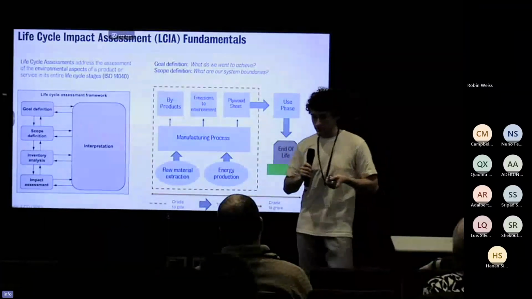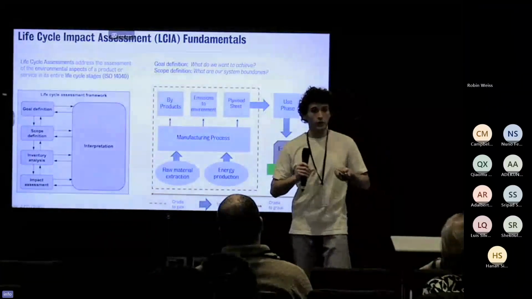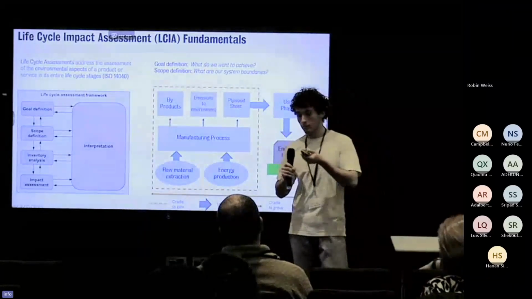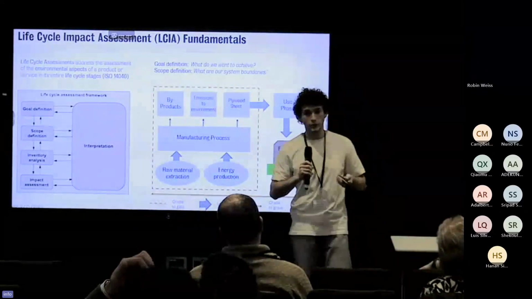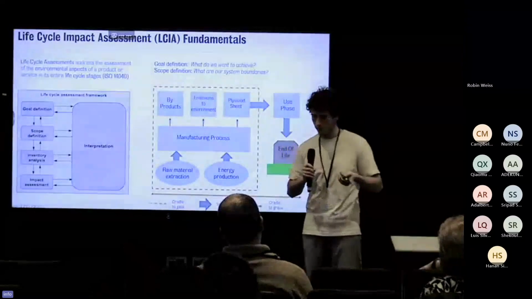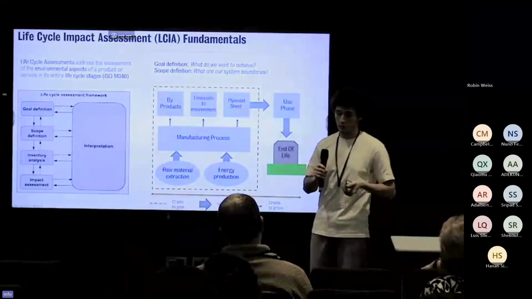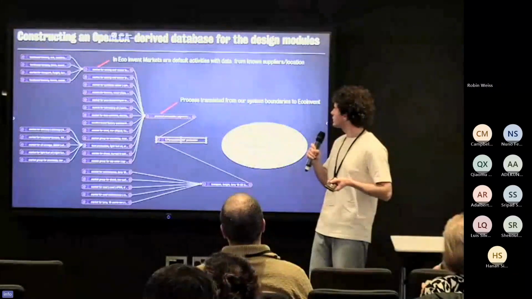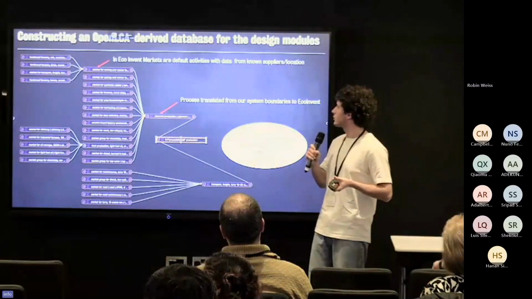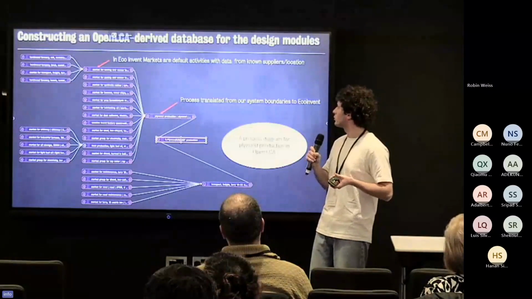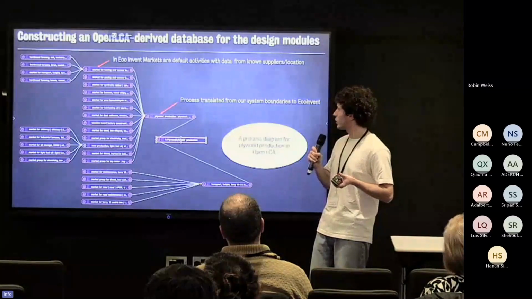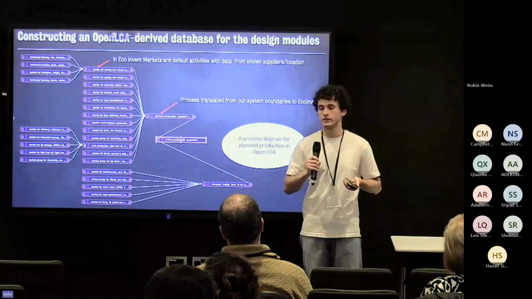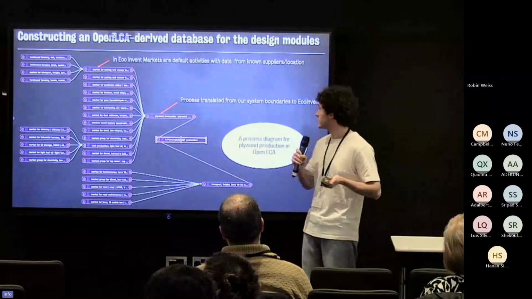Now that we have this and that we have fetched all the data from the components, we can actually map this process into OpenLCA, which is an open source software that we can use to get results for both LCA and LCIA. Once you decide the database that we use, because OpenLCA is open source, we can choose whichever database we want, but we usually go for EcoInvent because it's the one that's got the most processes.